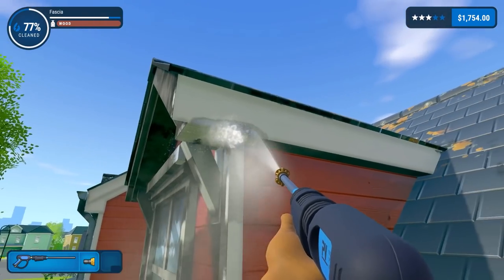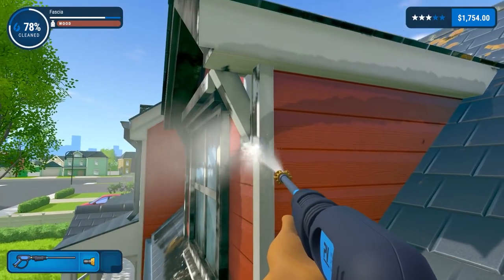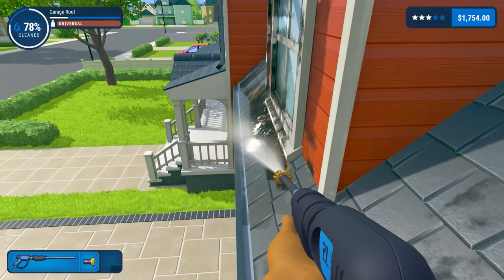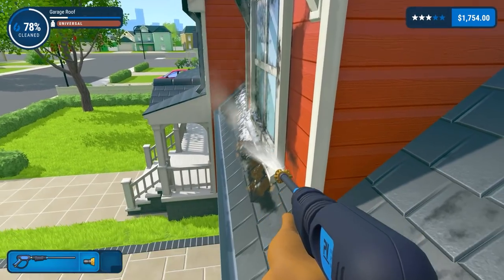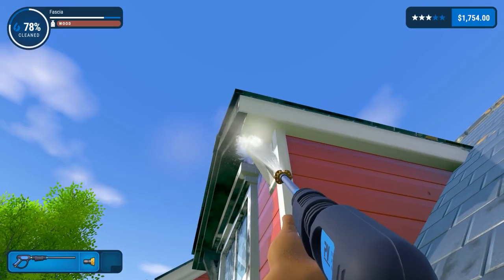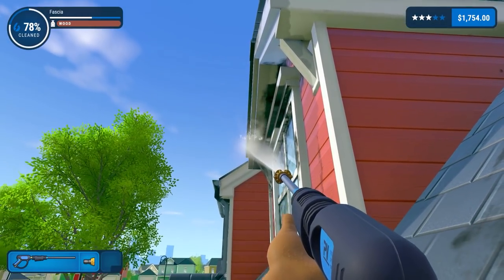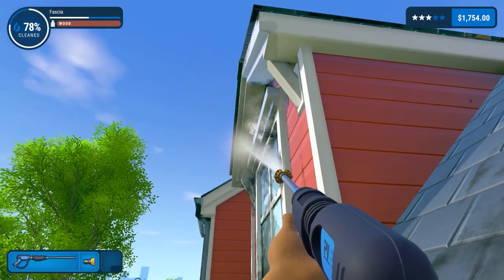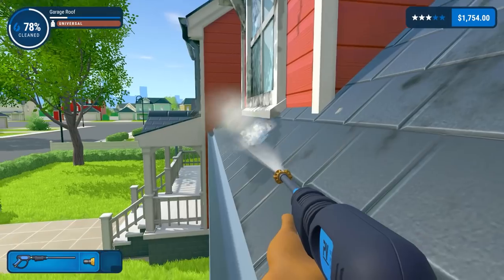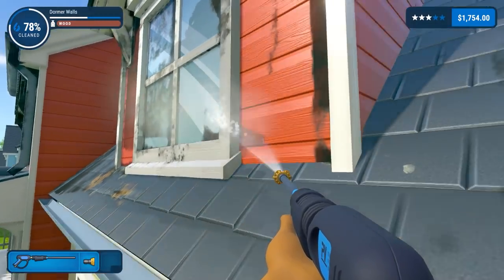And, oh, got that there. That underneath. Wooden trim. And on the garage roof as well. And the dormer. Got a nice underspray. That's good. Because of the distance and angle, I'm not getting a very decent clean. I'm not.